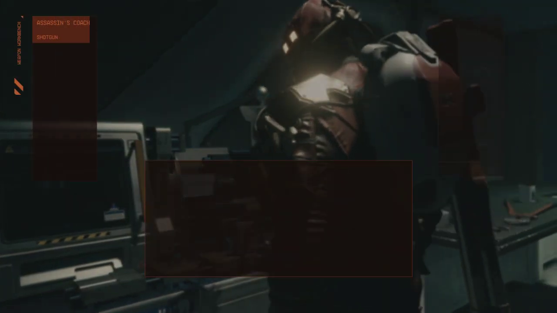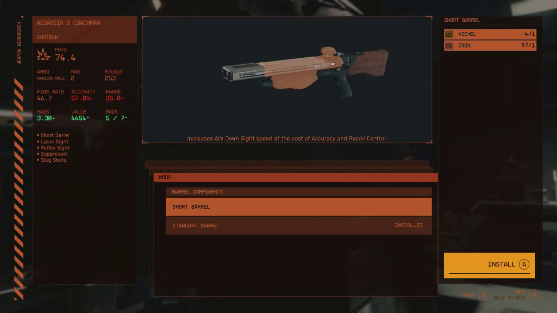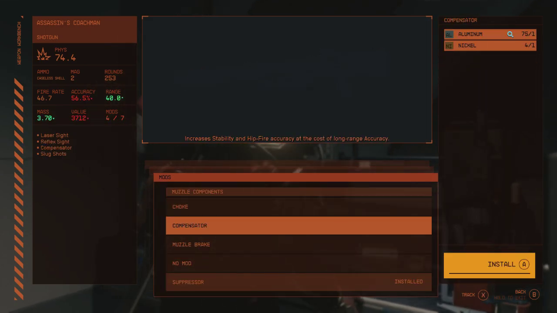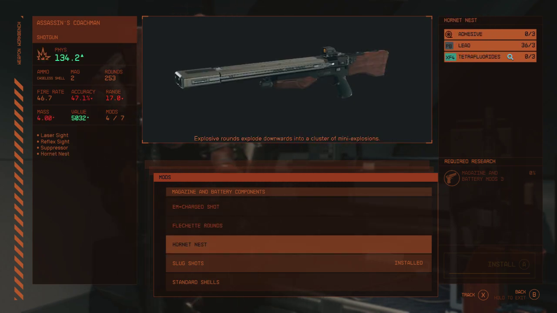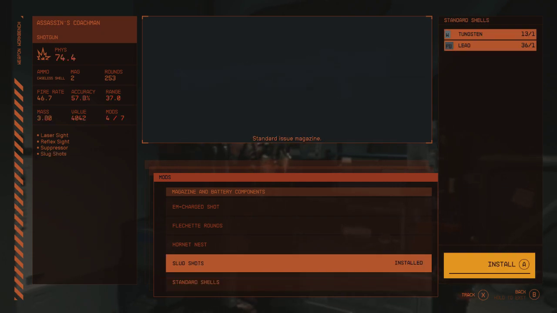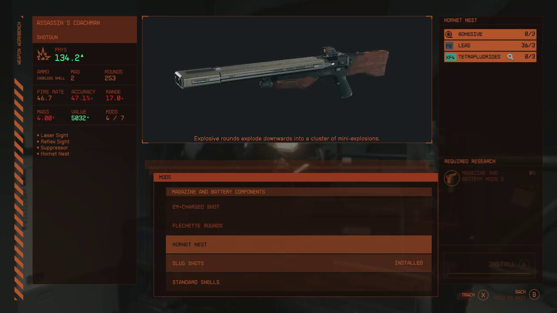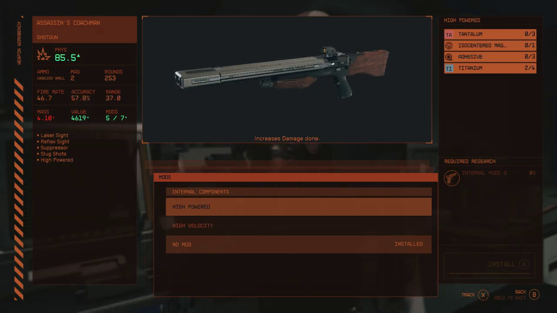Oh, can I do something with my gun yet, I wonder? Default skin. Lowers the range. Okay. Lowers the accuracy. You can change the... Oh, dude! Wow! High velocity. High power.